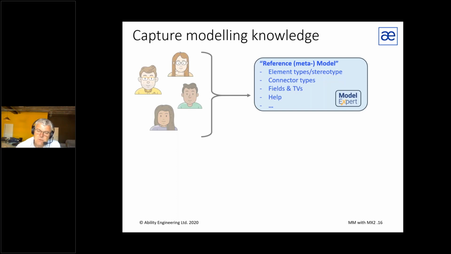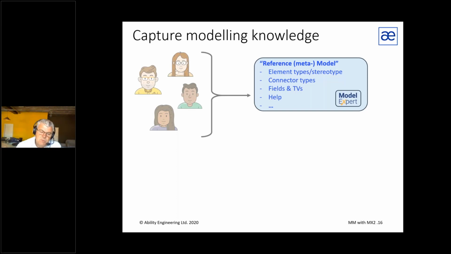All of the three projects I was talking about earlier on, all three of them had really good SharePoint sites, I think they were, which had, hey, look, here's some examples of how to do this modeling. Here's an example of this diagram. Here's what this idea means. Here's what this connector means. So they had loads and loads of content. It just never seemed to intersect with the users. The modelers were doing their modeling, and they never seemed to see the bits they needed to see.